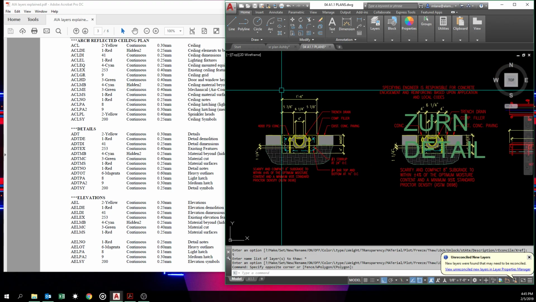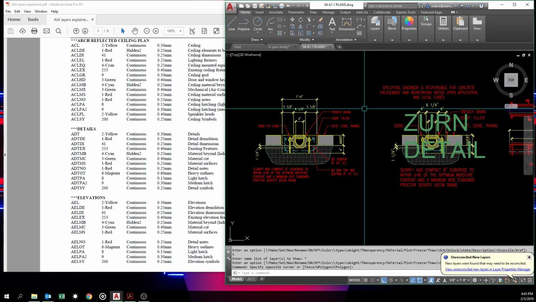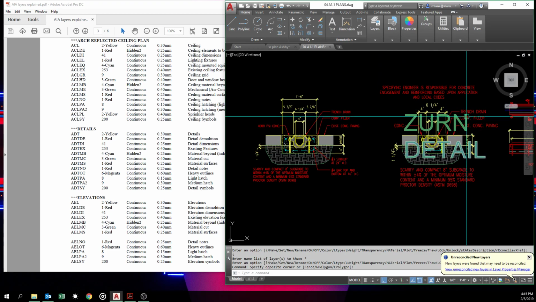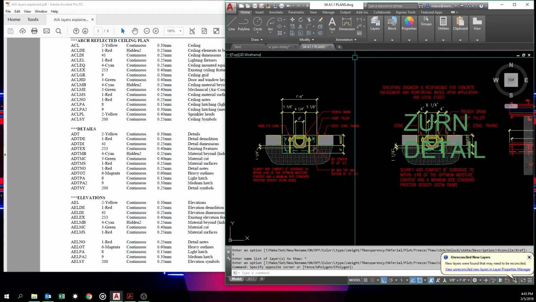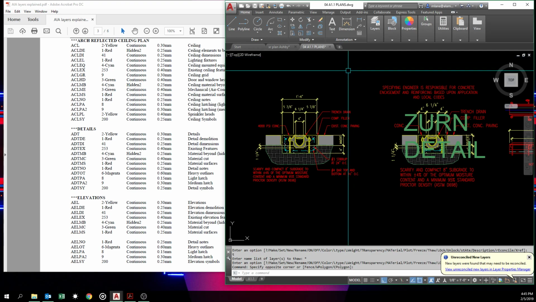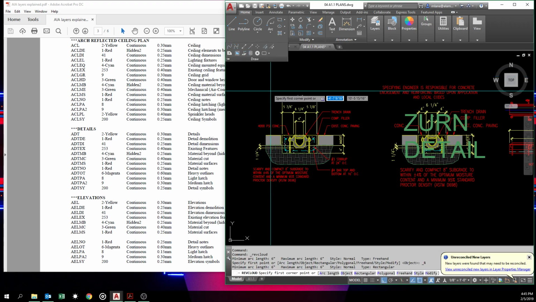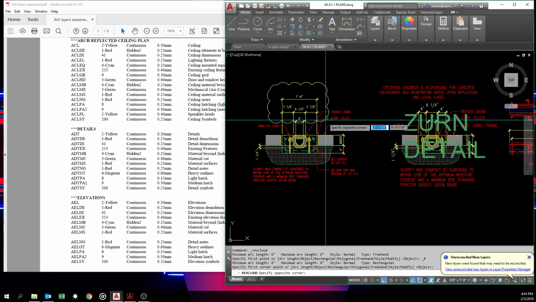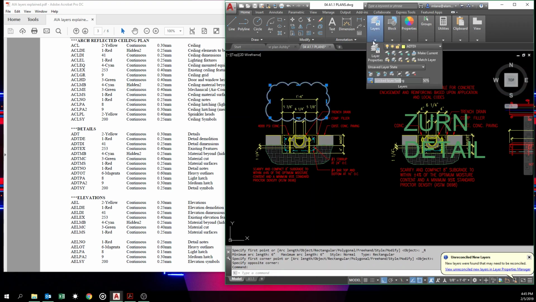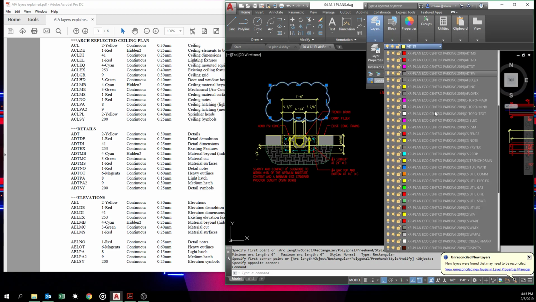For right now, here's a good example of using that non-plot, where it says Zern detail. That wouldn't print, but it's helpful for other people to know, oh, this is the detail that came from the Zern company on this particular thing. So we use non-plot identifiers on drawings all the time, or even things like, hey, we had to change this because of a meeting on September 4th or something. And a lot of times we'll use those rev clouds, and we'll put that on the non-plot layer. So we'll scroll down here.